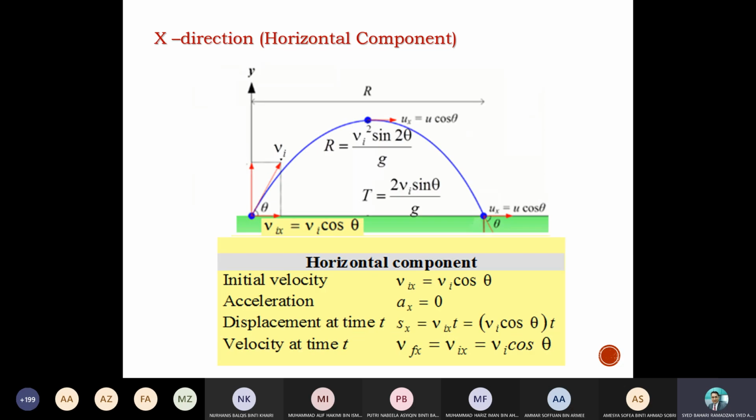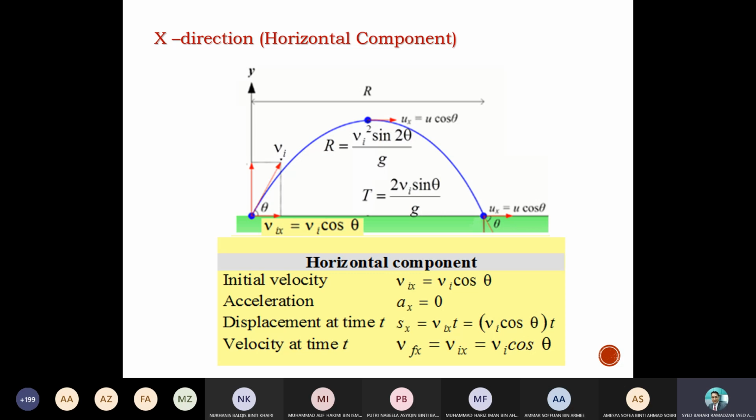In the exercise later, I will show the equation. Okay, the x direction is the same. As we look at initial velocity, it will be v initial x, and this is cos. I think you know cos and sin: adjacent over hypotenuse and opposite over hypotenuse. That's a common thing you learn in school. So Vix is Vi cos theta, and acceleration Ax equals 0 because gravity is not involved.